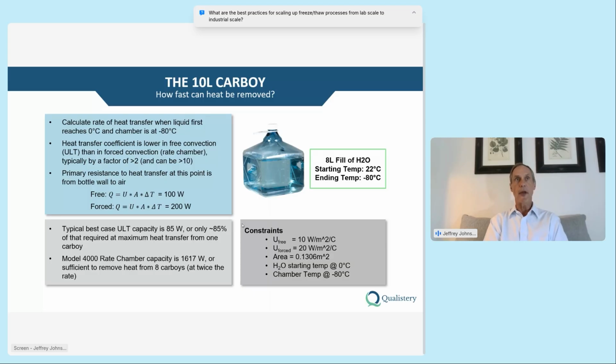And so there are machines out there, the Sartorius S3, I believe, and Meissner, they do make benchtop devices designed around matching the small scale PD scale, 30 mL, 100 mL samples, and you can program it so that it freezes at the same rate as 5 liters, 10 liters, 16 liters, or 75 liters, the scale that you want to use commercial, whatever your commercial platform is. And so I think that is the best practice, using one of these benchtop machines in your PD lab and actually slowing down the small scale process so that you get the same result that you will see commercially when you launch your product.